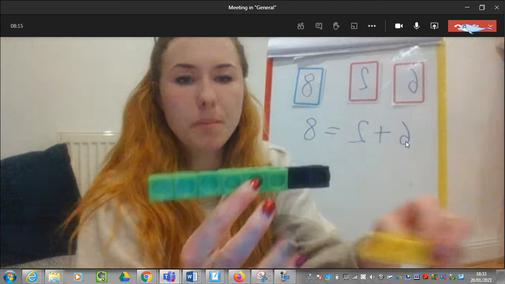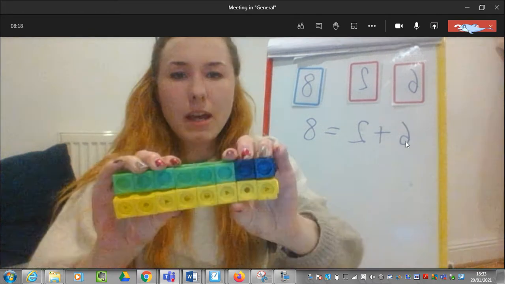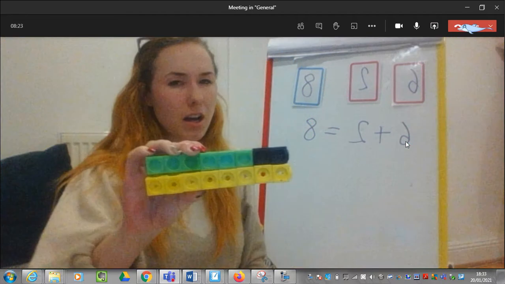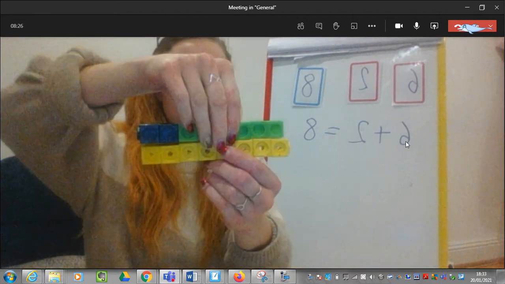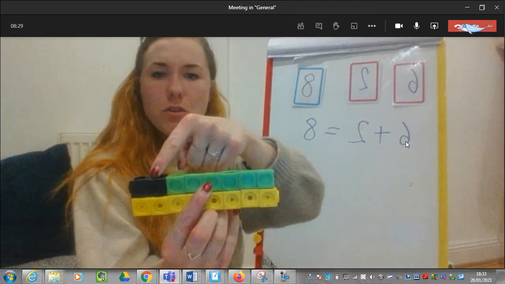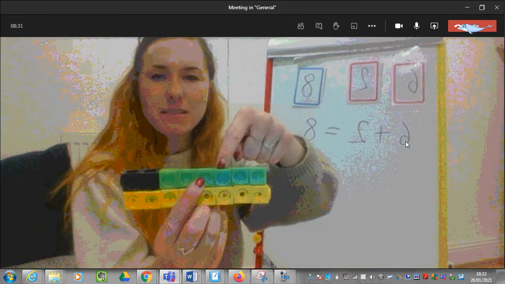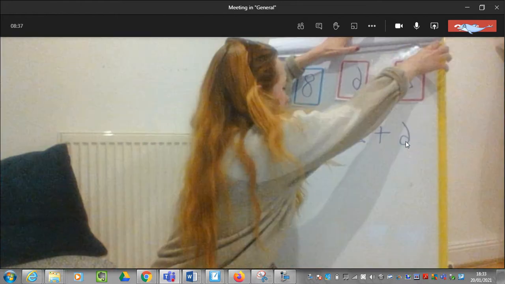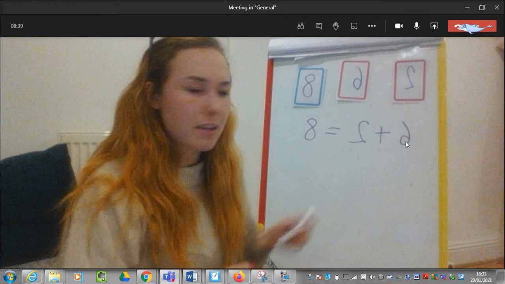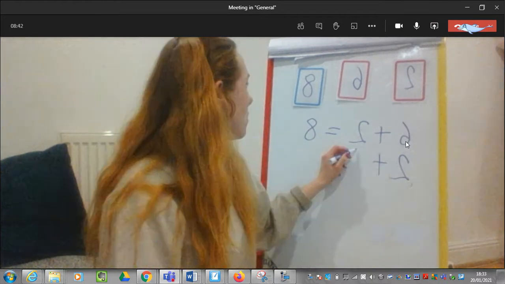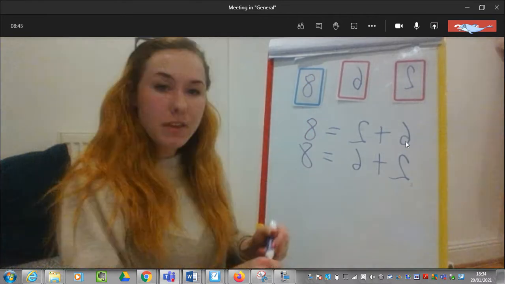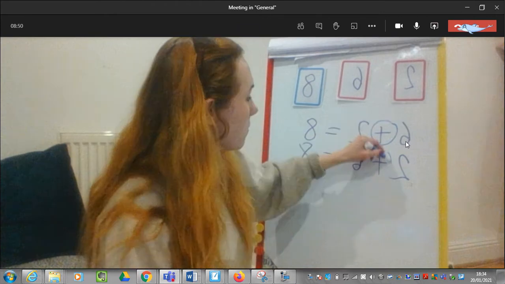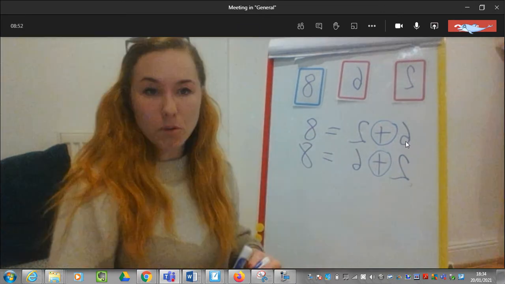And I can put this into a bar model like this. 6 add 2 equals 8. Fabulous. Okay, now this time I'm going to swap these numbers around. So now it's become 2 add 6 equals 8. Oh, so let's swap those around then. 2 add 6 equals 8, and that is my second fact family number sentence. 2 add 6 equals 8. Now these are both addition number sentences. They have got the add symbol in the sentences.